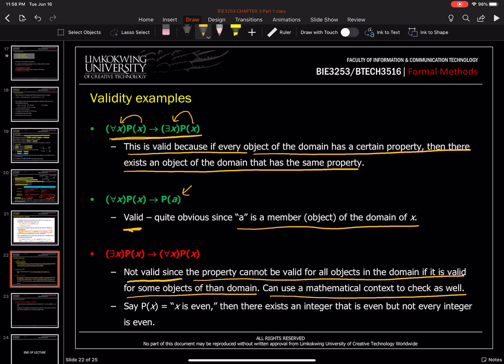What this statement is trying to say, let me just give an analogy. Here it is saying there exists xPx implies for all xPx.